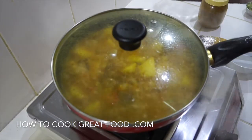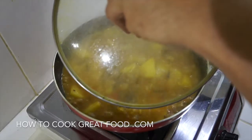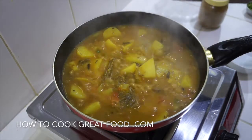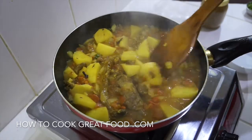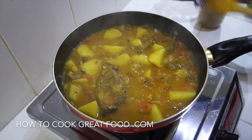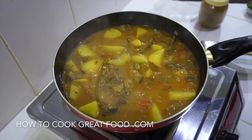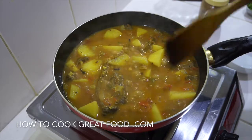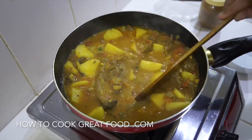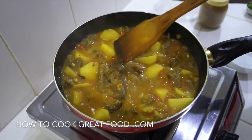Okay, I'm going to lower the heat now just to below a simmer. Roll that steam out for you, so it doesn't catch the camera. That's coming together really nicely. The tomatoes are further breaking down. Now, the heat's going to go to below a medium, and we're now going to cook this with the lid off. What we want to do now is reduce down some of this liquid, but we need the liquid to cook our potatoes in.